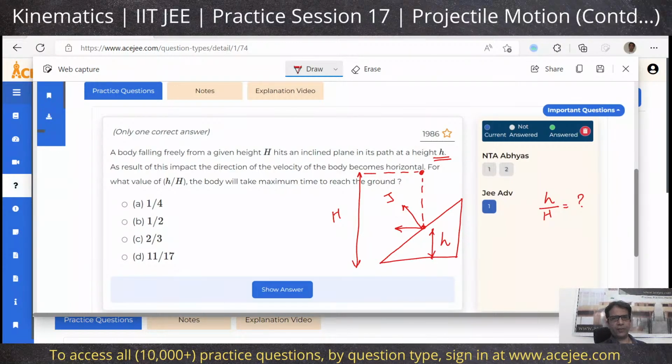So, beta, give it a try. Try and solve the question that's in front of you. That's a JEE Advanced question from 1986. And after a minute or two, after the class has given it some attempt, some effort, then we'll discuss the question and then we'll move on to the next question.